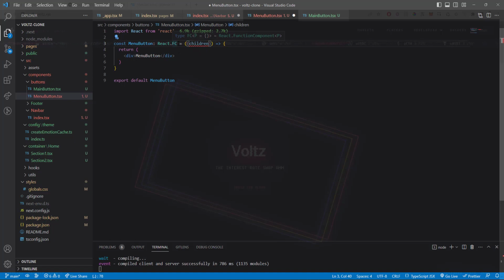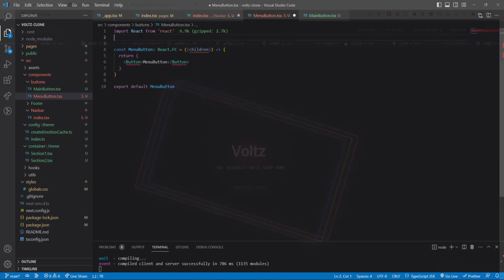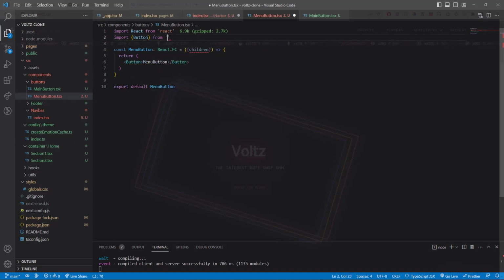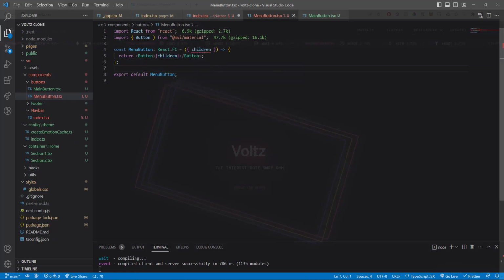So these are the default React props. Inside of it, let's do a button. We'll have to import it from Material UI. So import button from Material UI. All right, button, and then let's just do children in here. Save it for now.